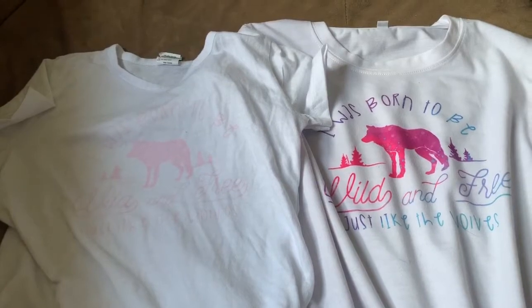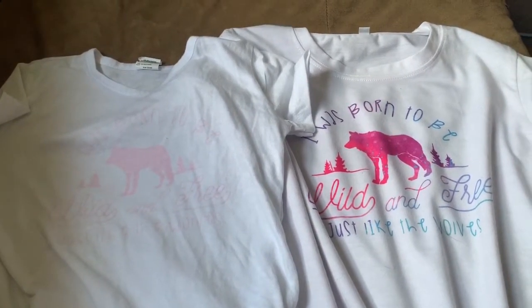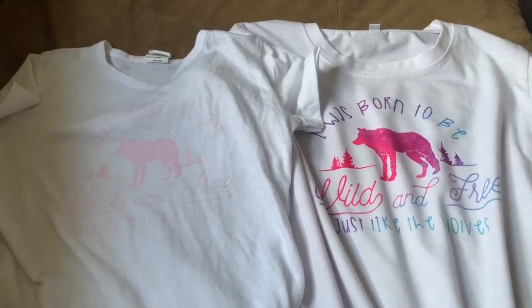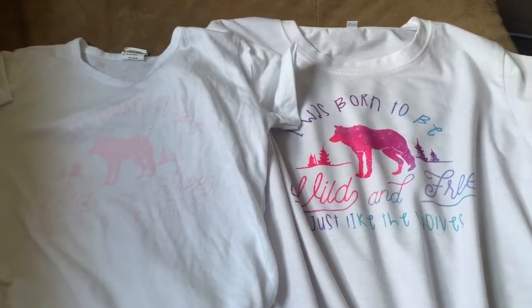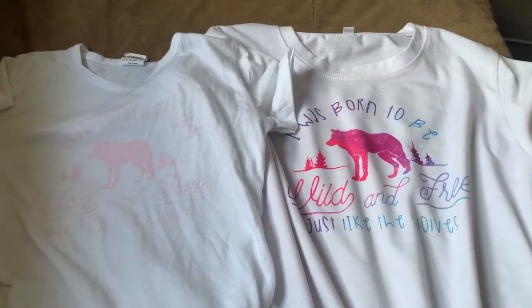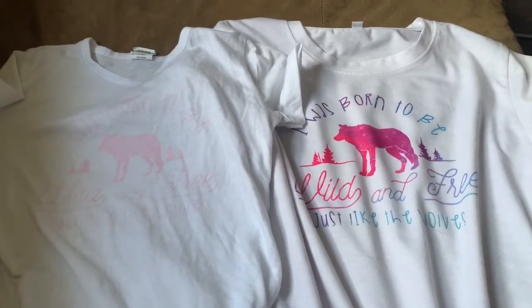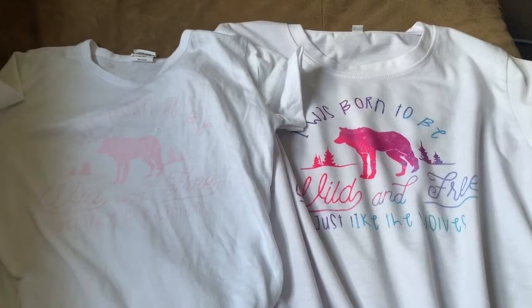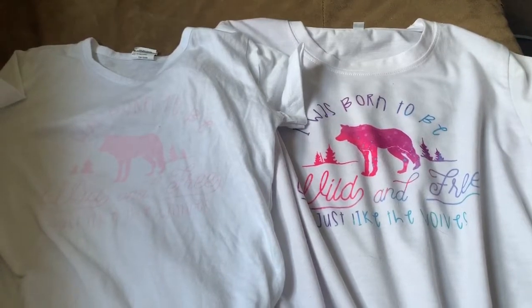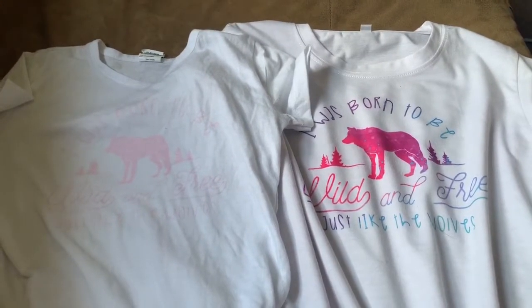But it's nice to know and learn for future projects and stuff like that. They were just kind of sample shirts anyway, so not a huge deal. Just thought I'd mention it to you guys. I am curious what you all have made with your new infusible ink. If you have any products that you have made, I would totally love to see them — leave that in the comments below and I will take a look. Hope you all have a great weekend ahead.